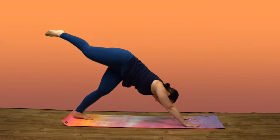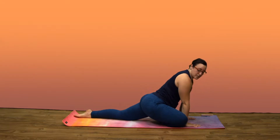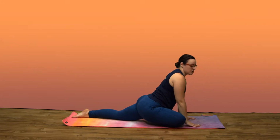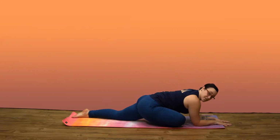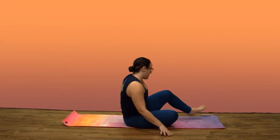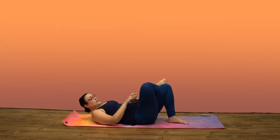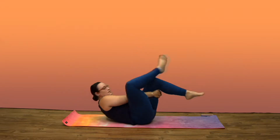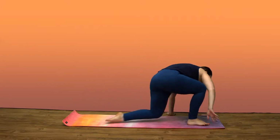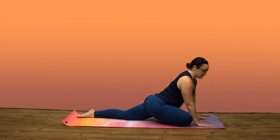Come back to center, bring that right knee a little bit outside your right wrist. Back leg is gonna be nice and long. And we're gonna just hold here, so if you wanna stay up on the hands or bring it down. If this is really uncomfortable, you can come onto your back. Cross that right ankle over your left leg and stay here, or interlace the fingers and pull that leg in. So we got lots of options. The most important thing is that you're feeling it kind of in that glute in your hip.